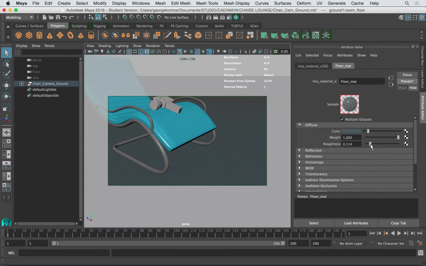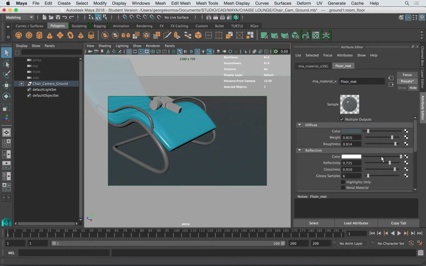If I go and increase the roughness, the highlight is actually still there, but you can't really see it here. There's a general light around the highlight, and the roughness kind of kills it, and it becomes more like a powder or rubber material. So if you wanted to simulate rubber, you would make it very rough, like 0.9, and then you would kill the reflection.